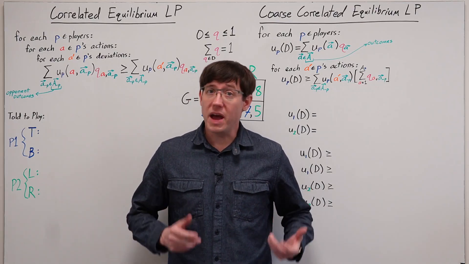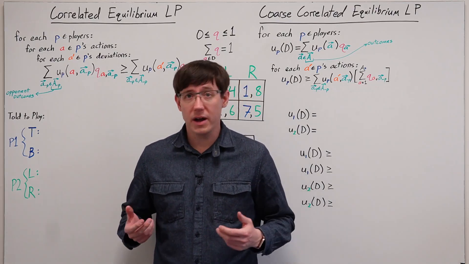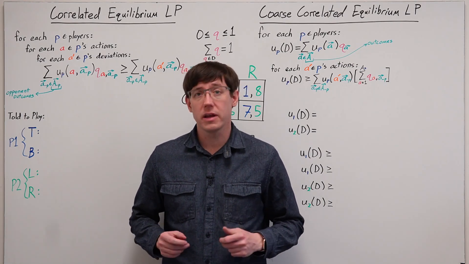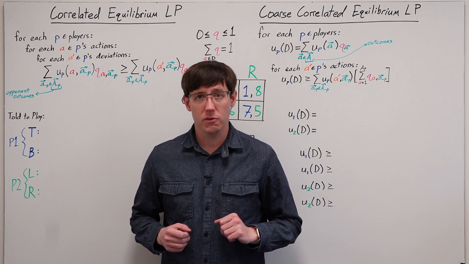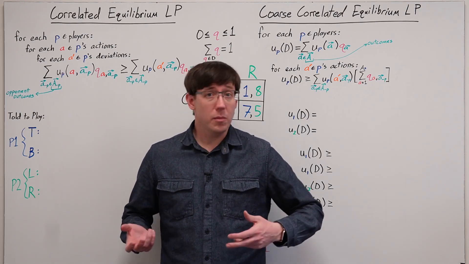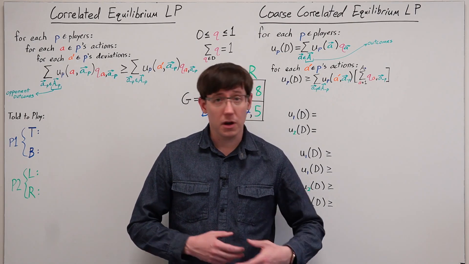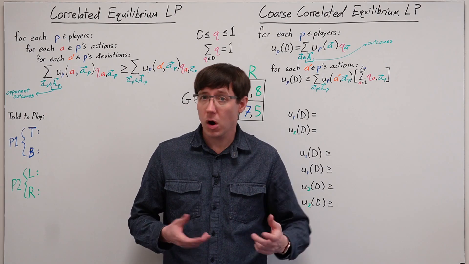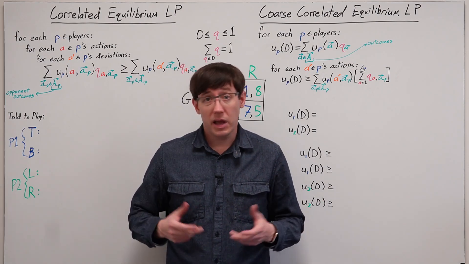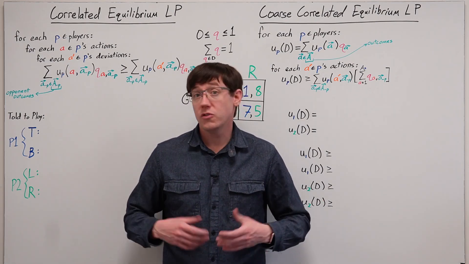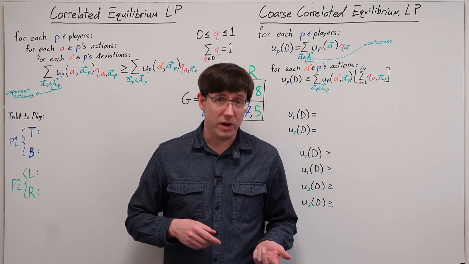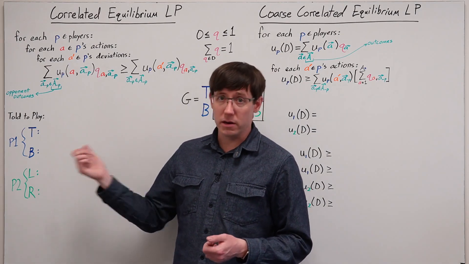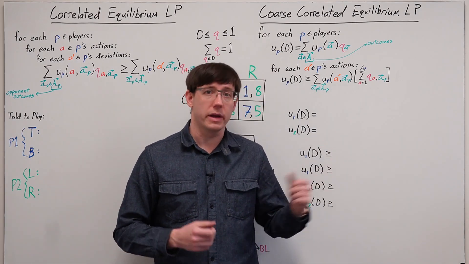In the last few videos, we've tried to use mathematical optimization to identify Nash equilibria, and we've only had success in limited settings like two-player zero-sum games. But since we've also encountered a number of solution concepts other than Nash equilibrium, it's worth considering whether any of them are easier to compute. And in the case of correlated equilibria, we're in luck. In this video, I want to demonstrate how we can use linear programming to find either a correlated or a coarse-correlated equilibrium.